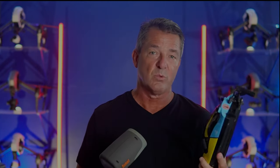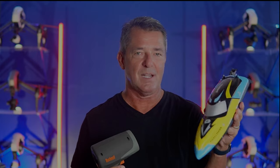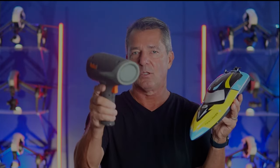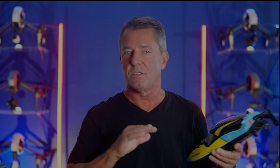They say this one goes 30 miles an hour — 30 miles an hour is really fast on the water. I used to barefoot waterski, so I know how fast that is. I can't imagine this thing being controllable at 30 miles an hour, but we're going to take the speed gun out and test it. In all my videos about drones, I talk about having an agenda when you go out.